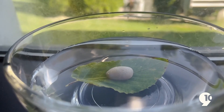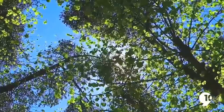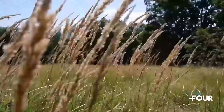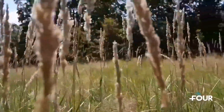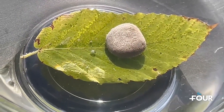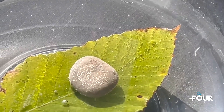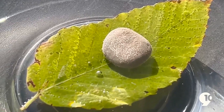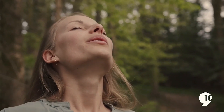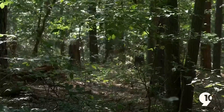The leaf is still using sunlight as part of photosynthesis, which allows it to convert sunlight to energy. As the leaf creates energy, it needs to get rid of the items it no longer needs, so it expels both extra oxygen and extra energy during the photosynthesis process. This allows us to see bubbles as the leaf releases its extra oxygen while submerged. The oxygen can be seen as bubbles in the water, and since oxygen is lighter than water, the bubbles will eventually rise to the surface. As a human, we take in air and oxygen and as we exhale we release carbon dioxide, while plants take in carbon dioxide and release oxygen for us to breathe.